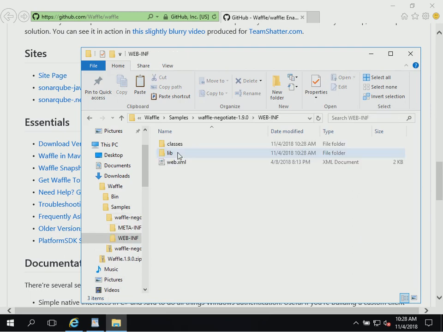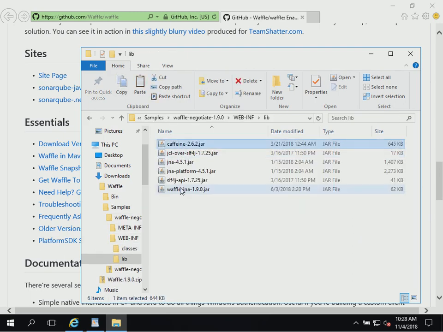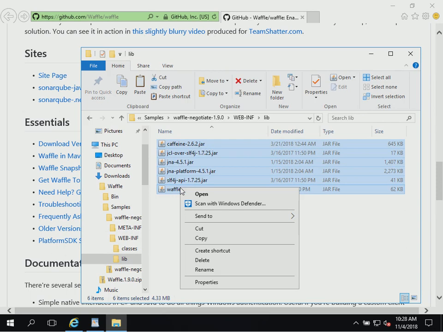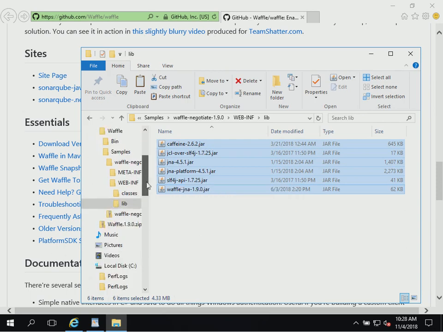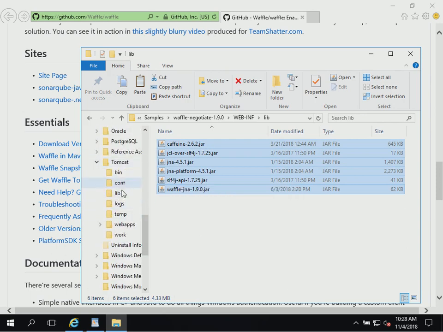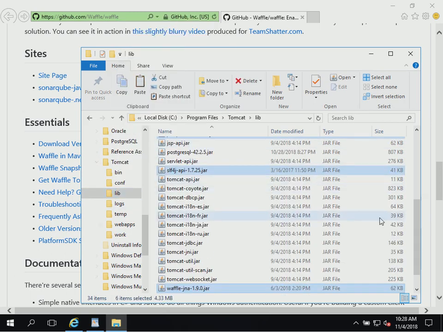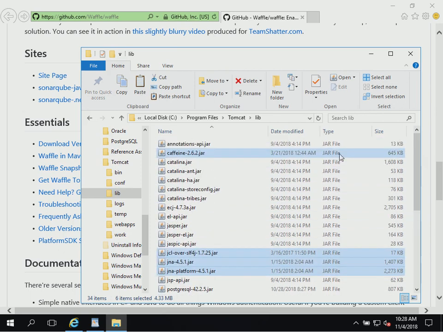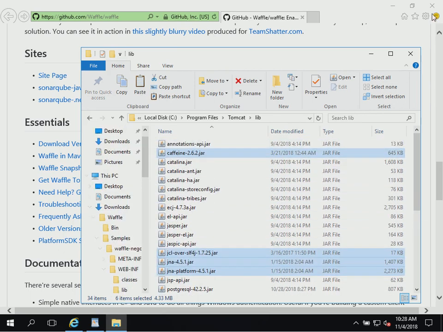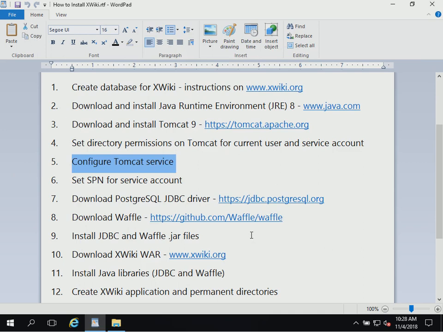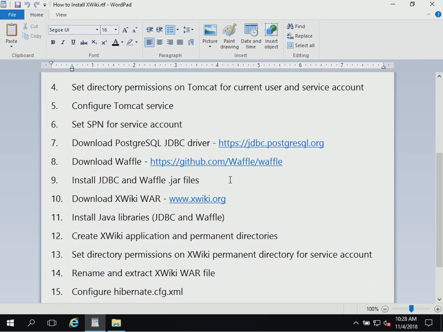We'll go into the negotiate folder, web-inf and lib, and copy this set of files here. Copy. Go down to Program Files Tomcat lib and paste here. And we've got the Waffle libraries installed now. Okay, I can close this. Now we've installed both the JDBC and the Waffle jar files into Program Files Tomcat lib, so this step is completed.